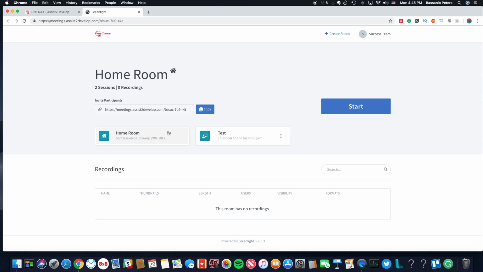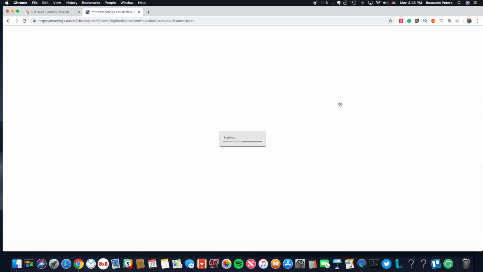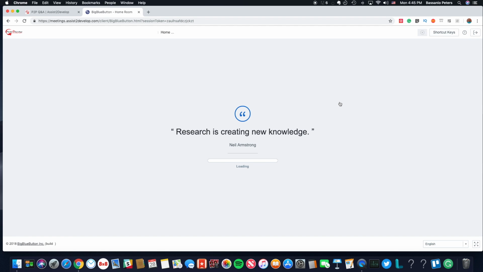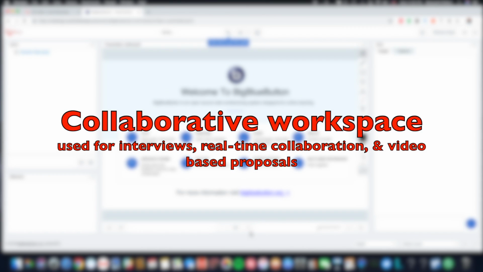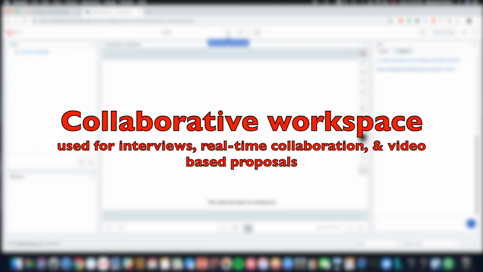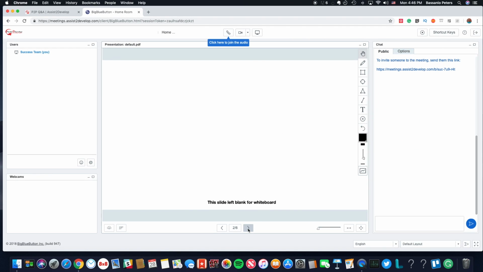So if we go to our collaborative workspace here, which there's another video explaining what this is and how it works, but I'll showcase a bit of it here. This is something that we've integrated into the platform for you to be able to submit video-based proposals, or if you're a client looking to hire, you can actually use this tool to help show and represent what you're trying to accomplish. Or real-time collaboration. Let's say you've already agreed to terms on a contract. You can use this as real-time collaboration.